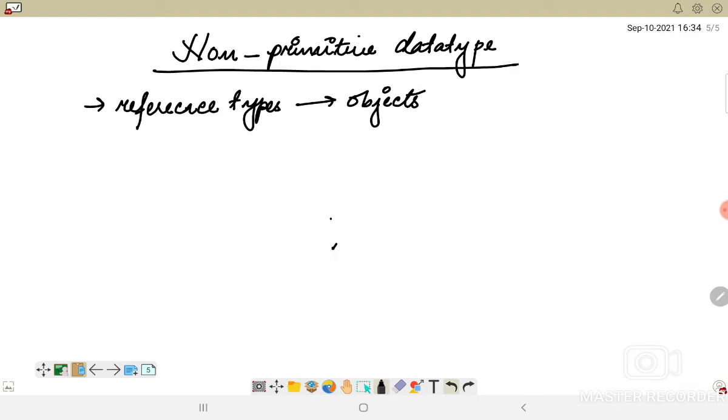The main difference between primitive and non-primitive data types is that primitive types are predefined, which means they are already defined in Java.